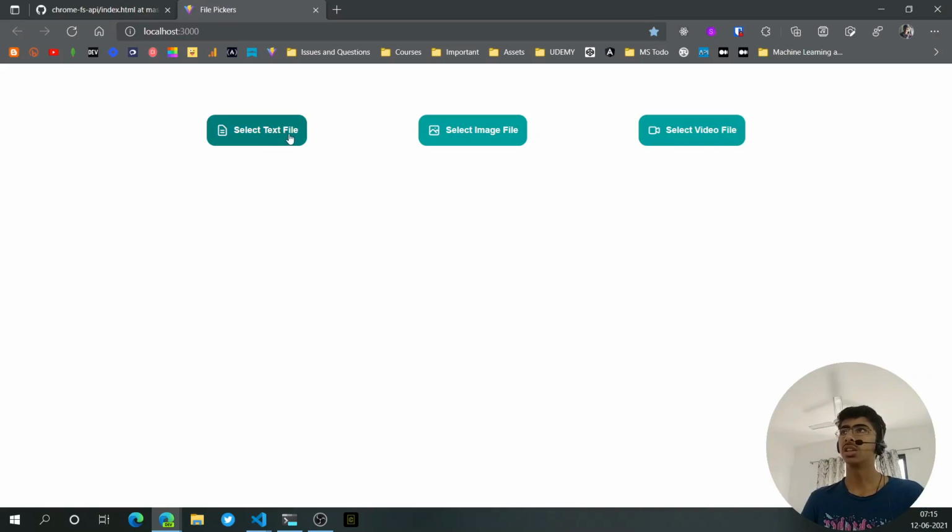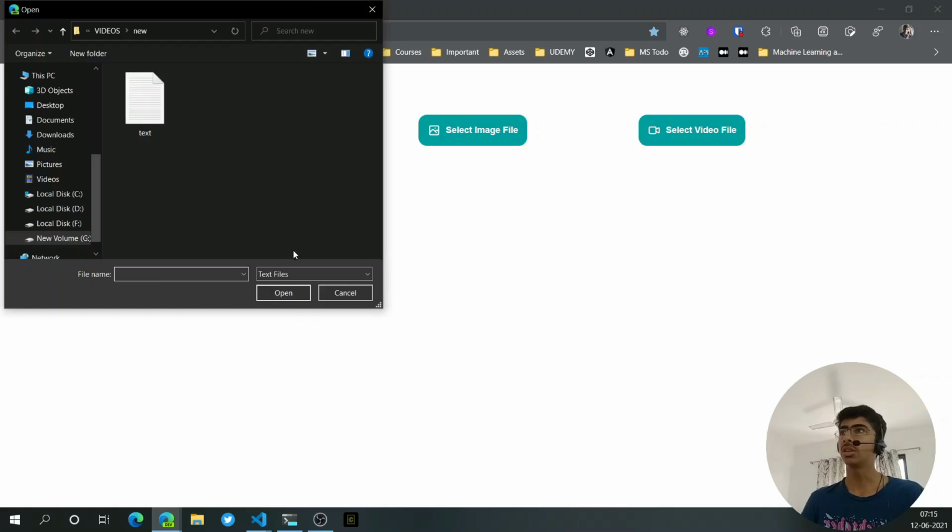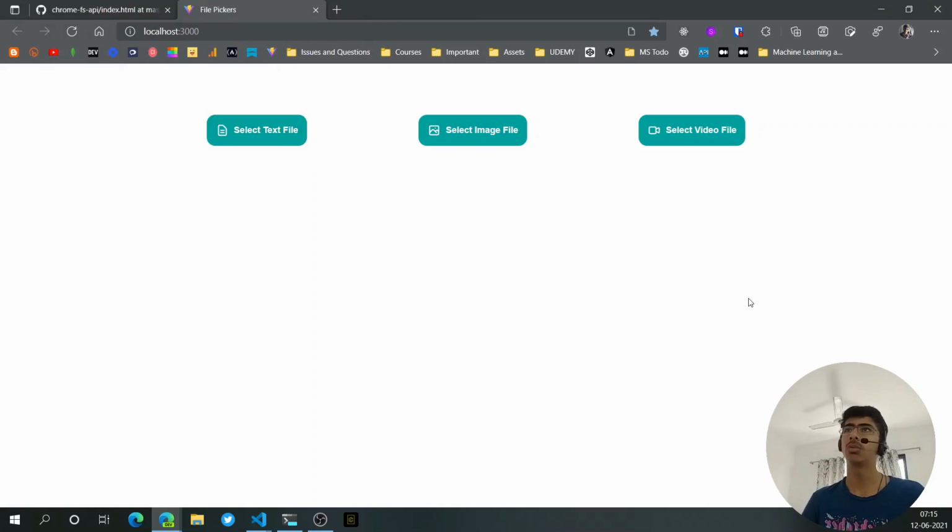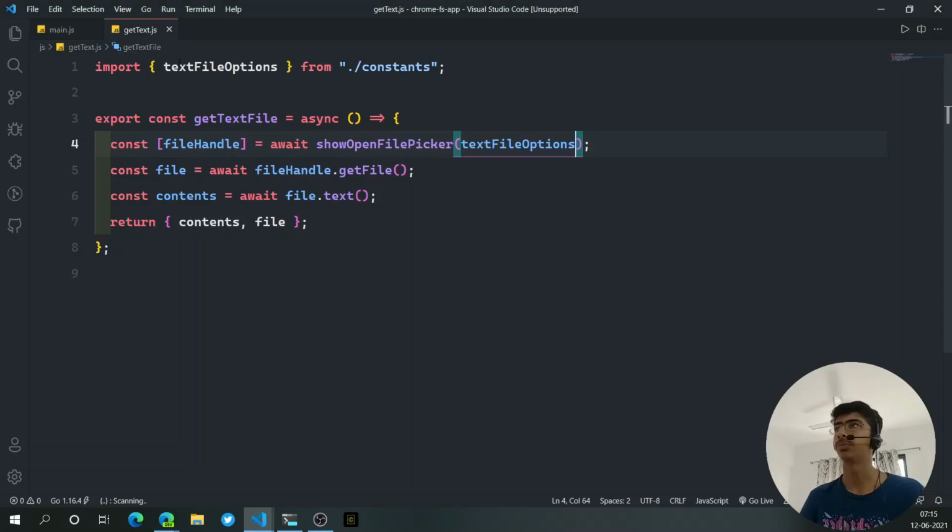Now what you'll see is, let me just click on this, and as you can see we got this simple select text files text right over here. As you can see, before we got this all files, but now we got text files as the description. Then you've got the text. Okay, we also had the image, we also had the video beforehand, but now we only have this text file, so it only shows us the text file. And if I click that, it just logs to the console.